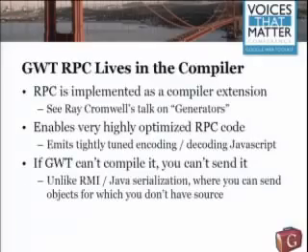The flip side of this is that if the GWT compiler can't compile your code or your objects, you can't send them over the wire. So in RMI or Java serialization, you can get some object out of a library or a jar file or something, and you can encode that and transmit it through RMI. With GWT RPC, that's not the case. If you can't actually give the Java source to the GWT compiler, then it can't be transmitted to your client.